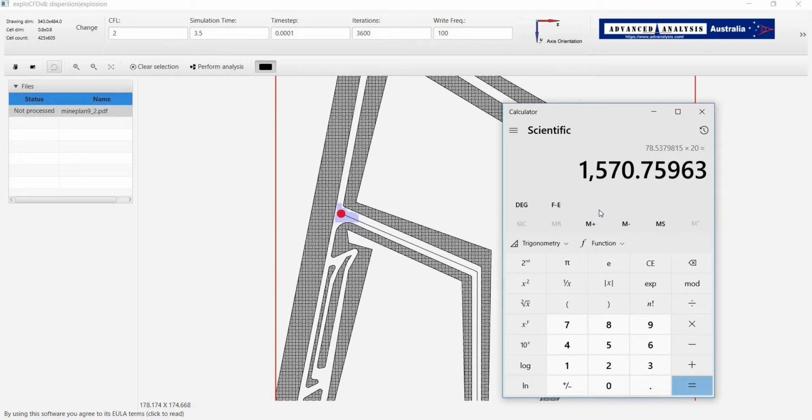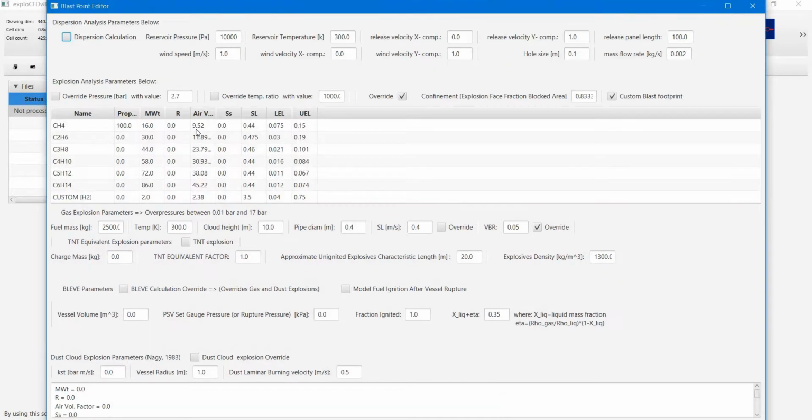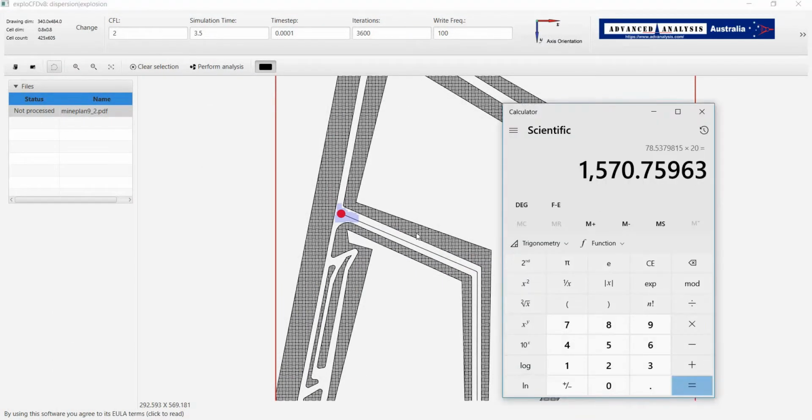How much of this is fuel and how much of it is air? Well, the ratios are in here. You can calculate this by looking at the balanced equation, counting how many moles. But by volume, there's 9.52 moles of air for every mole of methane. So the methane by volume is 1 over 10.52 of this volume. That gives you 149 meters cubed. Just multiply by density, 0.65. That's about 97 kilograms, so it's just going to go 100 kilograms.